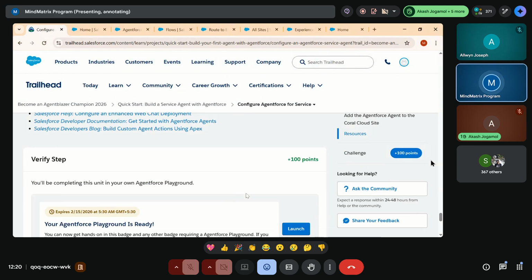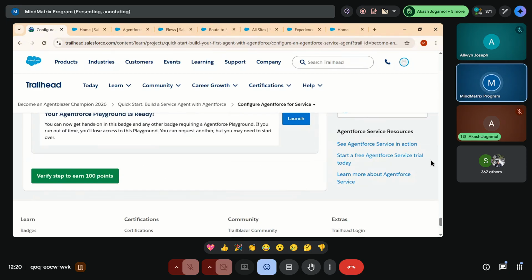And for verifying these steps, you can take one quiz for getting 100 points. At the start, when creating your profile, I told you that you have to collect the points and the badges. So you just click on verify step to earn 100 points. Some quiz questions will be there regarding those code labs.